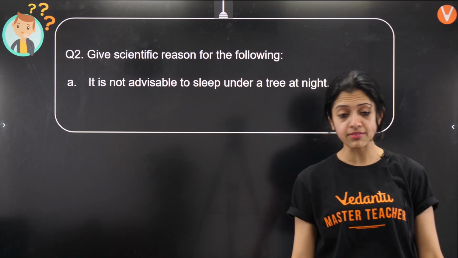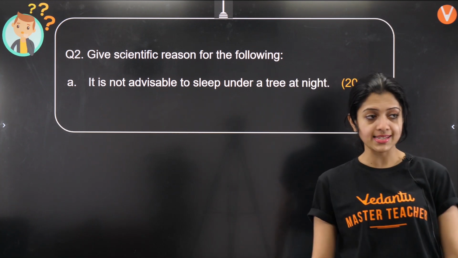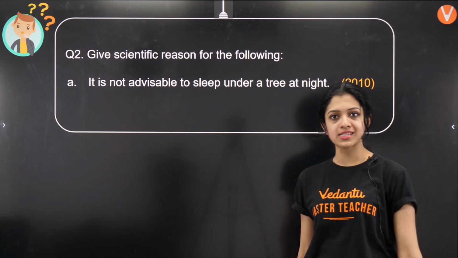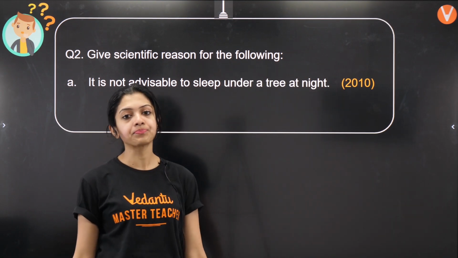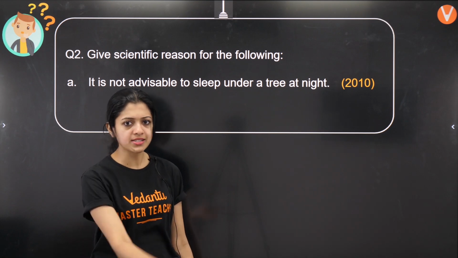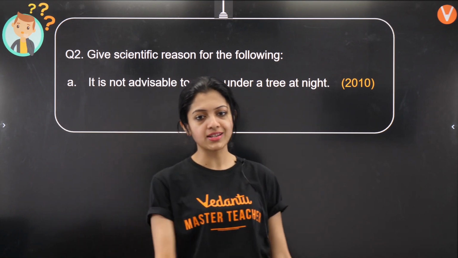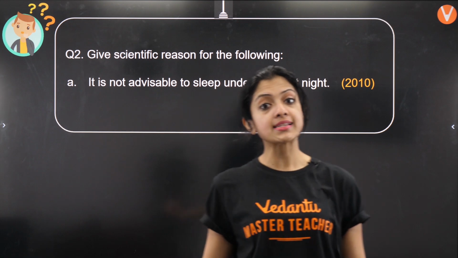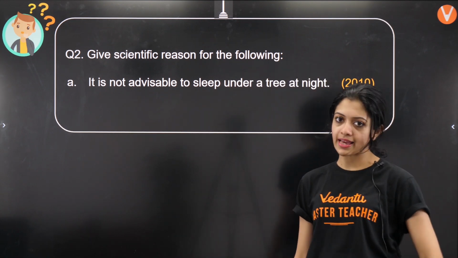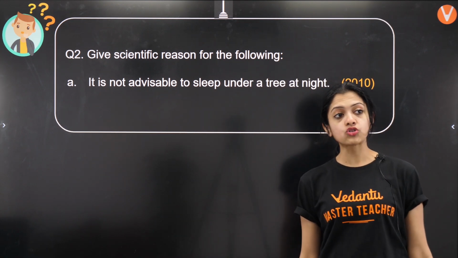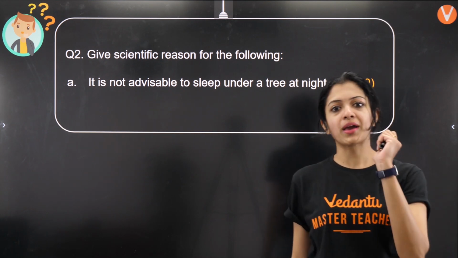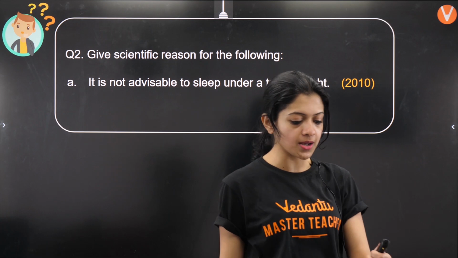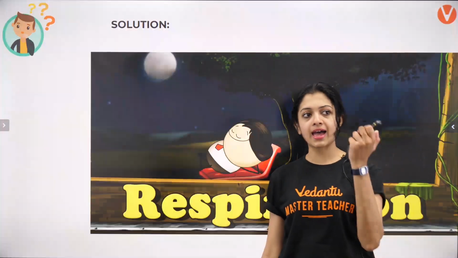Give scientific reason for the following, and the first one in that is, it is not advisable to sleep under a tree at night. Now, this was asked in the year 2010. Of course it is a bit far off, but never mind, it is still a sensible question to be asked at any point of time. Why is it not advisable to sleep under a tree at night? I have told you this when we were doing the respective chapter. So let's see how many of you remember that.